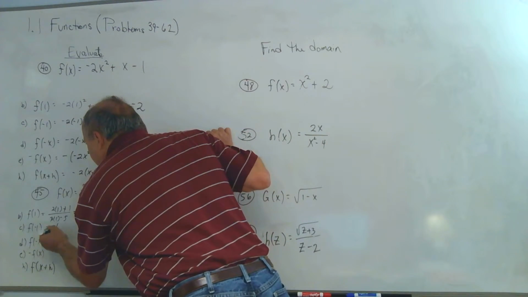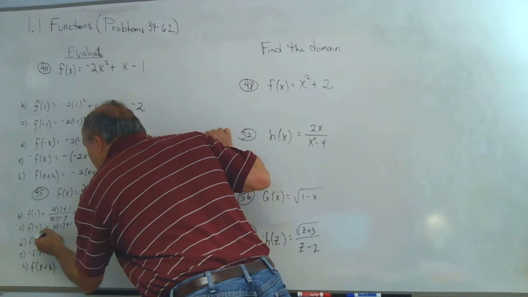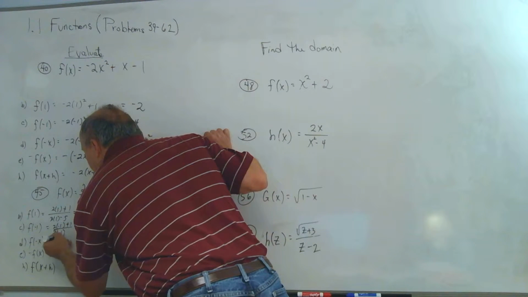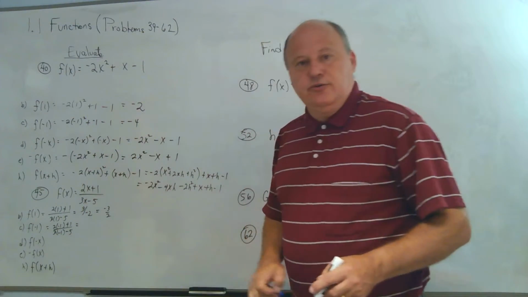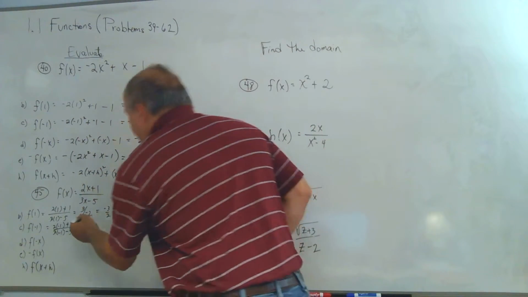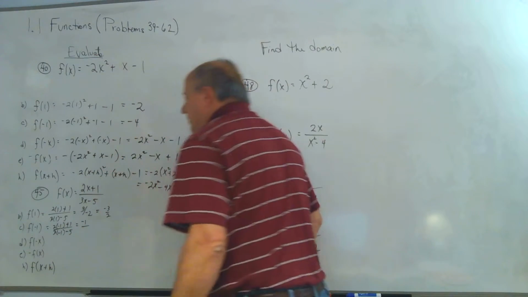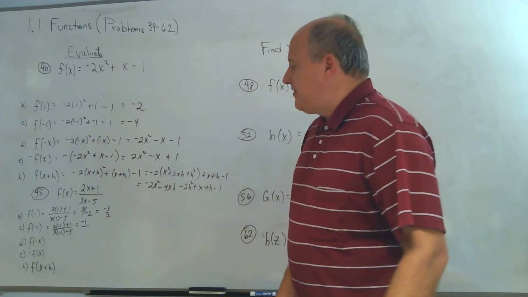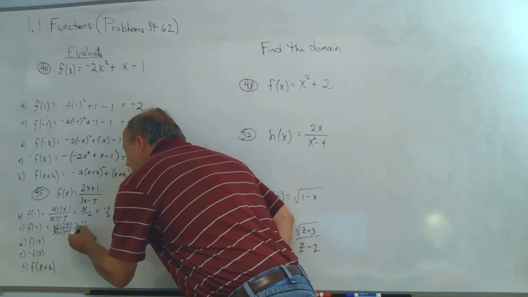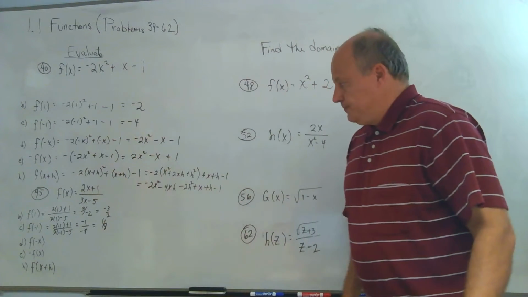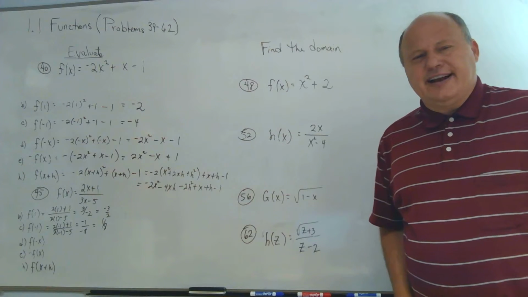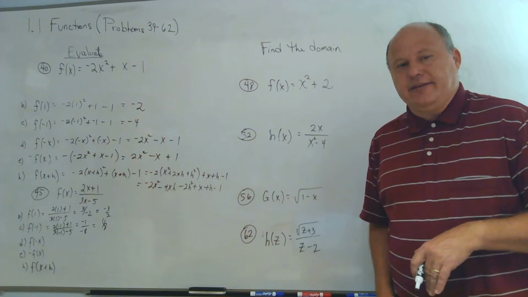So 2 times negative 1 plus 1 over 3 times negative 1 minus 5. So 2 times negative 1 is negative 2, and negative 2 plus 1 is negative 1. And then 3 times negative 1 is negative 3, minus 5 is negative 8. And that simplifies down to 1/8. So negative 1 over negative 8 can be simplified down to 1/8.